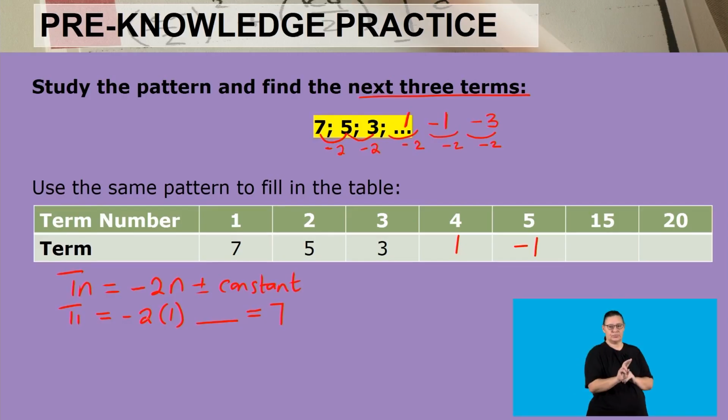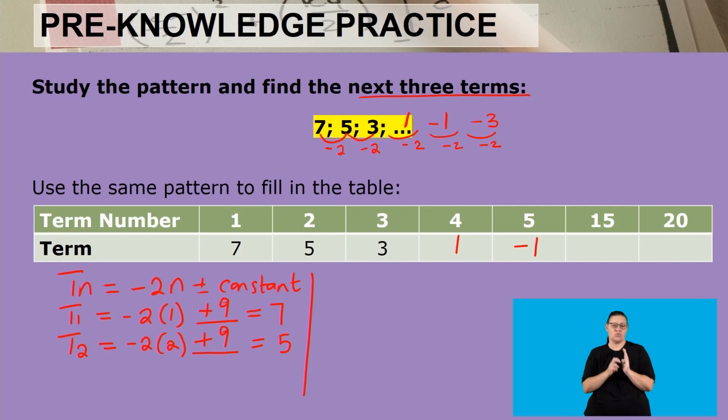So if we say negative 2 multiplied by 1, that is a negative 2. And then how are we going to move from negative 2 to 7? Yes, it is going to be an addition of 9. Let's find another term and see if that same rule applies. So we are going to take a negative 2 and multiply it by 2 because we are working with the second term. And of course, our second term is 5. So when we say negative 2 multiplied by 2, that is a negative 4. So how do we move from negative 4 to a positive 5? Yes, again, we are going to add our 9.